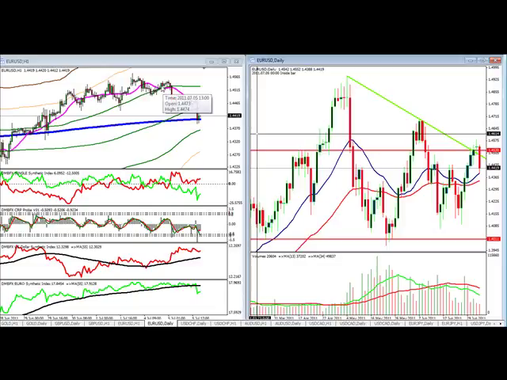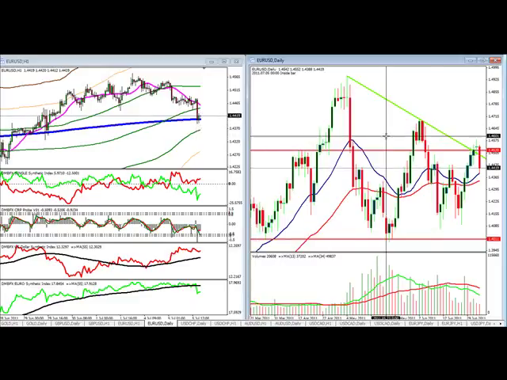Again, we saw a return back to parity. Now the difference here is that we are just fractionally below, but still in a neutral zone. So we'll come back over to our daily chart to get a gauge of what's going on here. And we're seeing, yet again, more light volume. So the theme of today is a return to parity and lighter volume. Sellers are still in control.